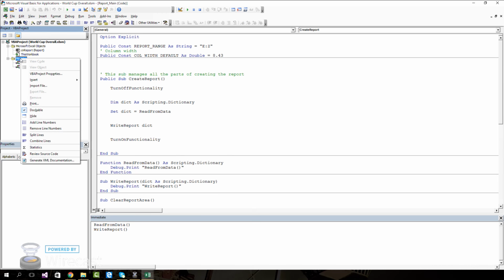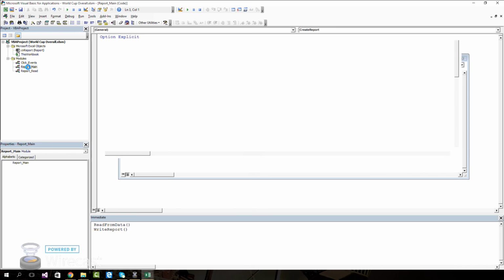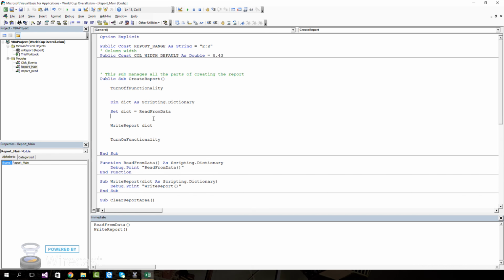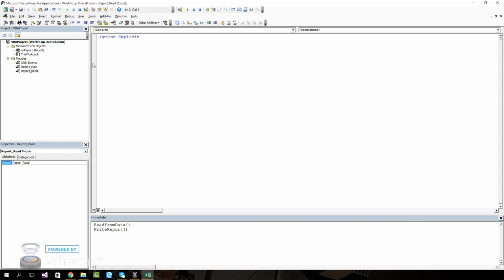So what I do here is I create another module. I'm just making this a very neat application. So we'll call this report read. Now if we had a number of reports, obviously we wouldn't say report. We could say report totals read or something like that. And what we want to do is have all our read subs in the one place. So we'll copy this and we'll put them here.